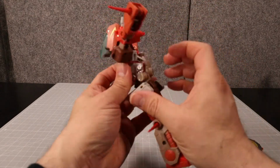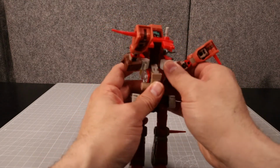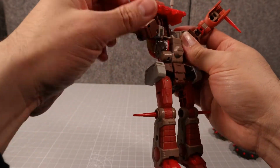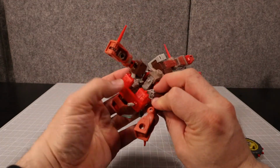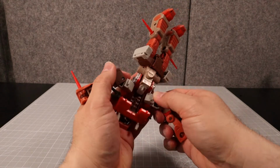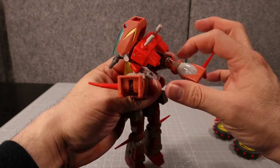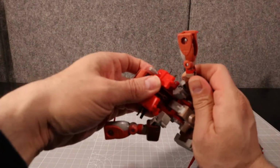And then we are going to start. Let's pull these down. Actually, this has to go all the way in like this. And like so. So we're going to, let's see here. I think it was over here. All right. So make sure that these are rotated. We want to get these into a position so that these can tab into here. So we're going to take the arms here, and I'm having a little bit of trouble with this one.